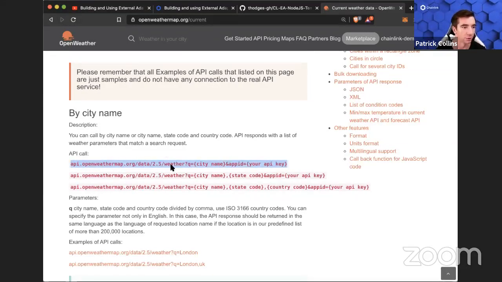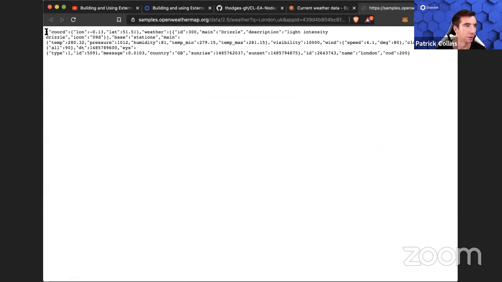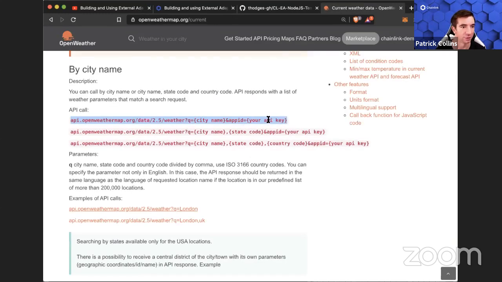So cool. So I know that this is what the request looks like, and I know that this is approximately what the response will look like. And yes, okay, cool. Temperature. I'm smart enough to know that this is actually in Kelvin. So this is what I should get if I do it correctly, and this is what the URL looks like. So now we're going to swap back to VS Code.